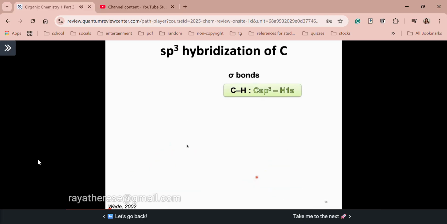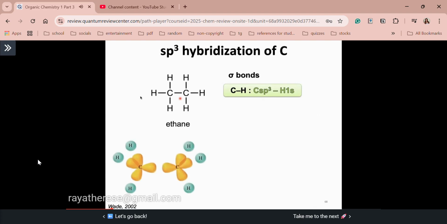Additionally, aside from your CH bonds, let's take your ethane molecule as an example. See, we have a new unique bond here, your CC single bond. For ethane, of course, this is very obvious. So for our sigma bonds for ethane, this is our original mechanism, coming from our individual atoms: 3 hydrogen atoms and 1 carbon atom for our particular group here, and another set of 3 hydrogen atoms and 1 carbon atom. That corresponds to this structural formula.